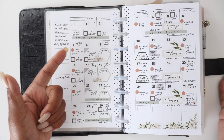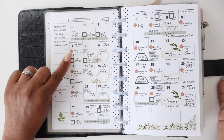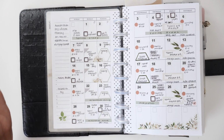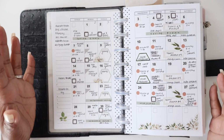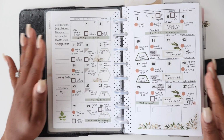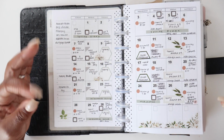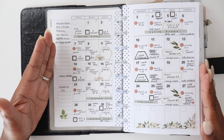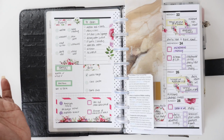So instead of writing out what exactly that bill is, and taking up a ton of real estate by writing it in, maybe just pop a little dot on there, so that way you know that the dot represents that there's a bill due that day, and then you can break it down in your weekly spread. So try to consolidate that information as much as possible, because you just don't have that much space to work with, and try using stickers and more creative ways to just indicate that there's a bill due, or whatever is on that day, an errand, a habit, a routine, a task. Use something to represent that, so that way you can consolidate as much as possible when you're trying to make space.